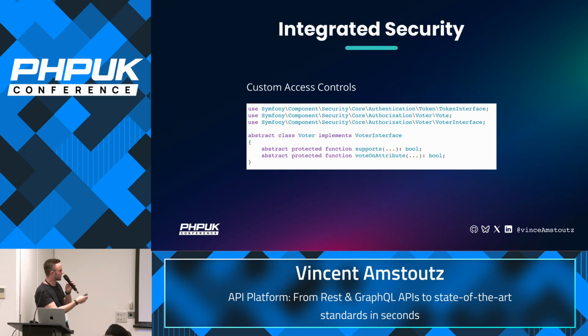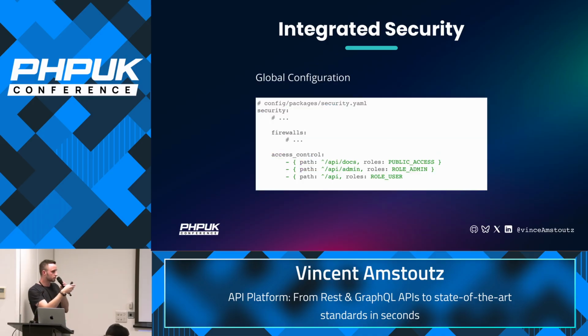Also, custom access control is supported. In Symfony, we talk about voters. This class allows us to centralize all permission logic and reuse it in many places, and it's supported.